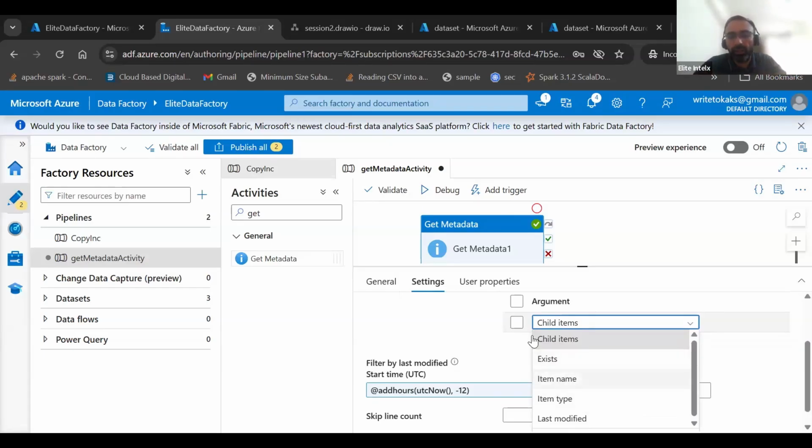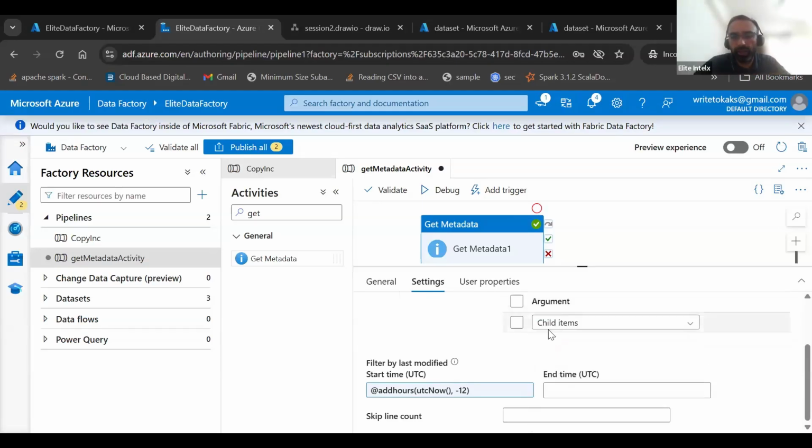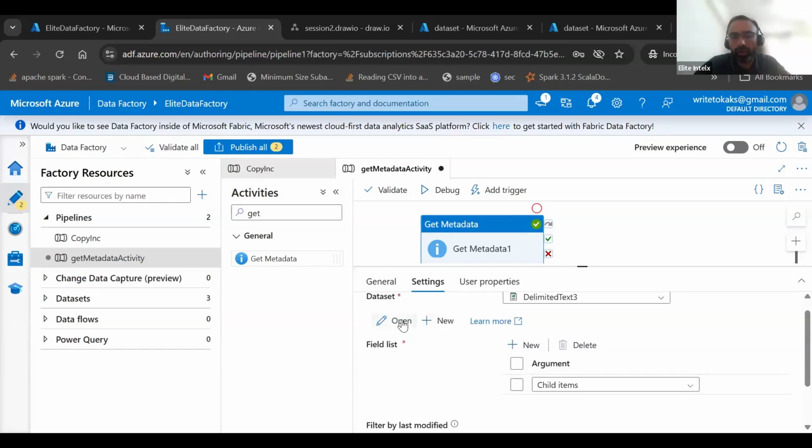Item name is very specific to the full name of the file, but if a file contains some name, I think I need only those files to process. Last modified is the next one. Let's say I go to last modified, and here I just click on child items, because my dataset is pointing to the particular folder.